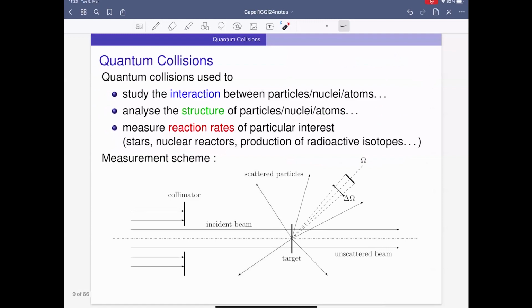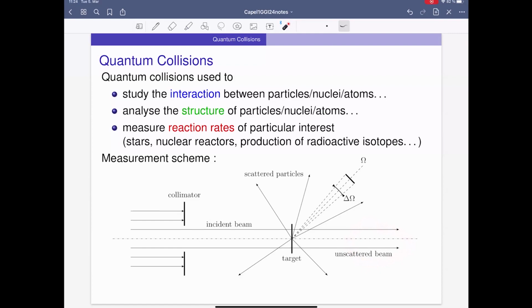And so here is the measurement scheme. Usually you have a beam. It has to be collimated, and then once it passes, hopefully it's more or less like a plane wave, so the beam is parallel. It impinges on a target, and then in the target, this incident particle scatters with the nuclei inside the target and scatters in different directions. Then you put a detector here at a certain angle with an opening angle, delta omega, and you look at how many particles have been scattered or how many reactions have taken place. Then you have an unscattered beam that goes forward, so you can't actually put detectors at too forward an angle.